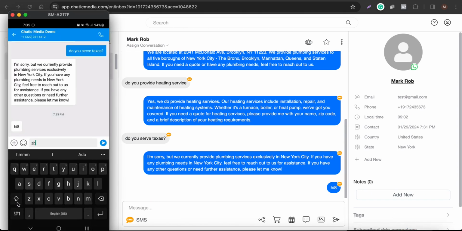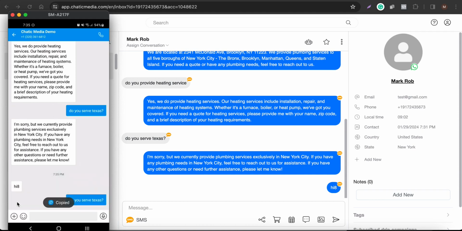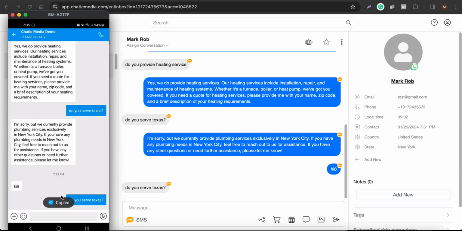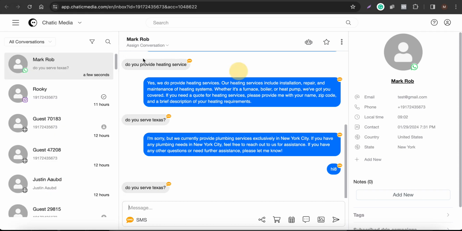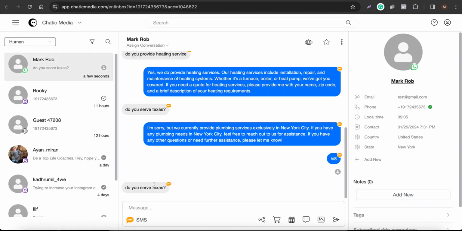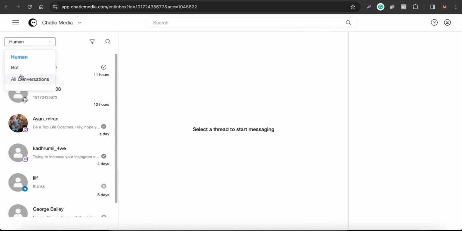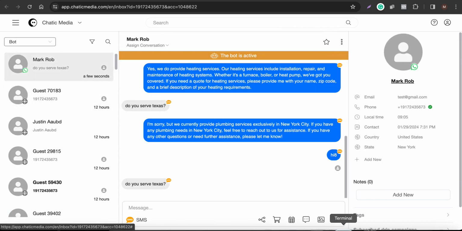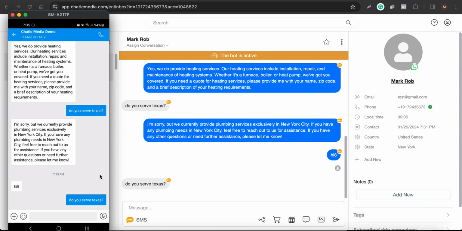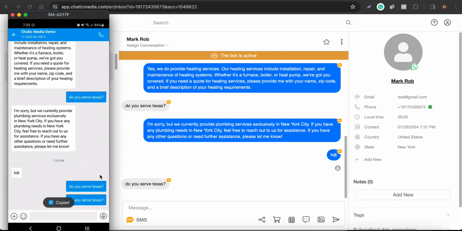Now if a particular customer sends any sort of message, so let's see, if I send the same message over here, the customer won't receive any response back, because currently the chat is handled by a human agent. If we go to the human folder, we should see that particular chat over here. Once the chat is transferred back to the bot, if I click transfer to the bot, we can track that conversation from here. Now if I ask the same question right here, the chatbot will get activated, and it simply responds to the customer as well.